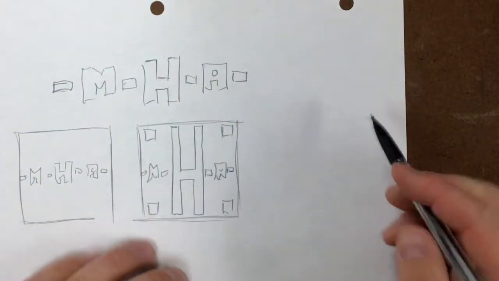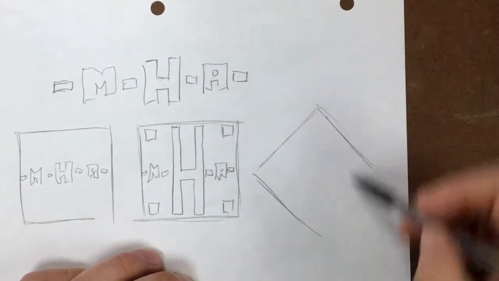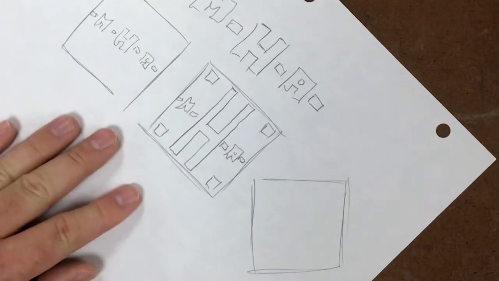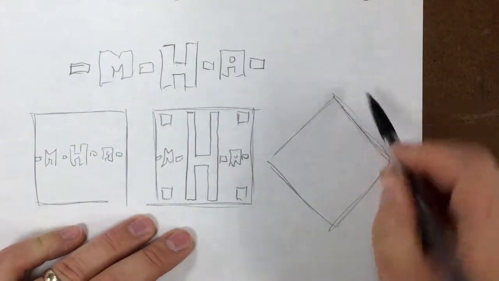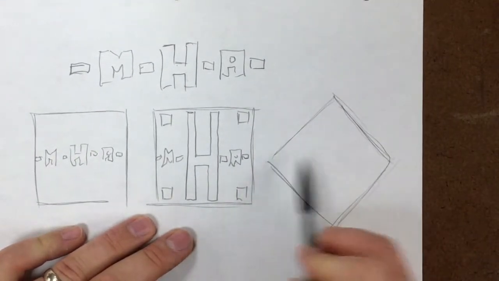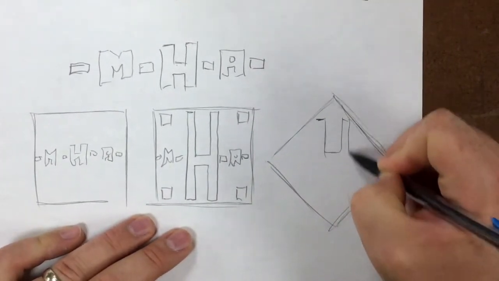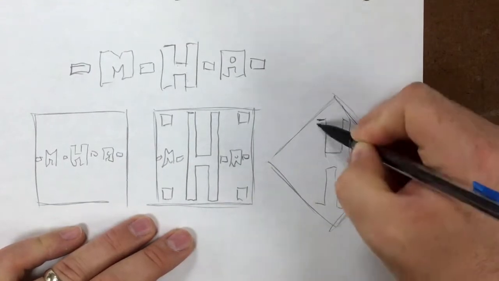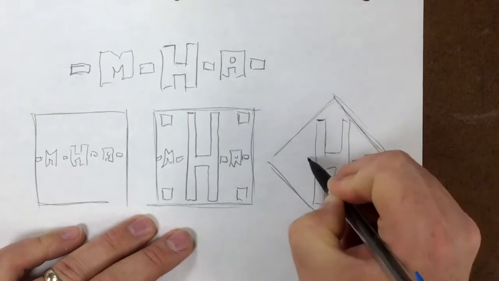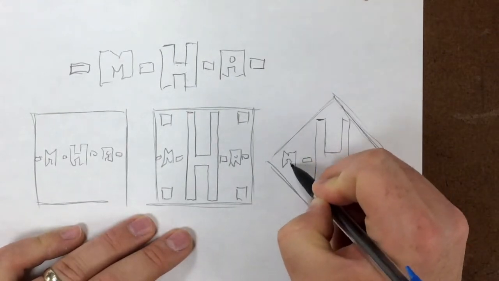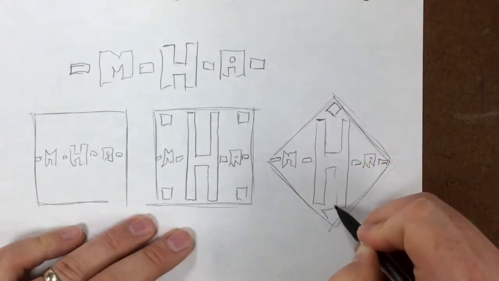Another effective solution, again, if you were to go a quarter turn with your square, remember this is still a square, it's just a quarter turn. The benefit of going that diamond direction is it does give you more room left to right to work with. So I could take the same approach and put a symmetrical and centered letter in the middle. And then as I go out this way, I feel like I have more room to fit it in there. And then, you know, I could still do things out here.